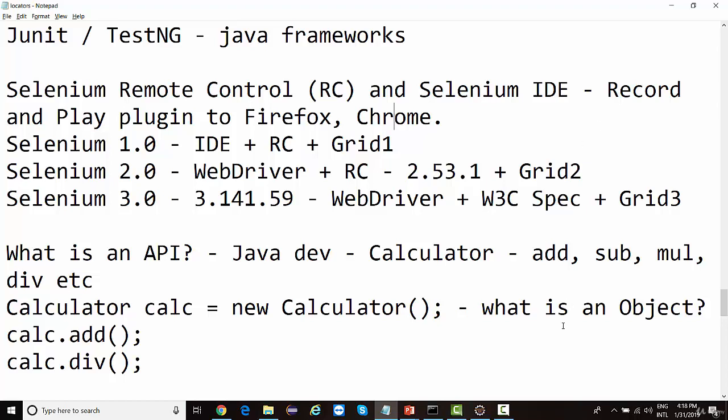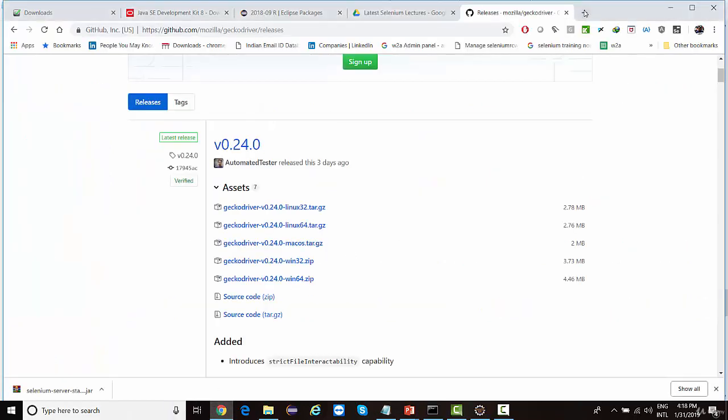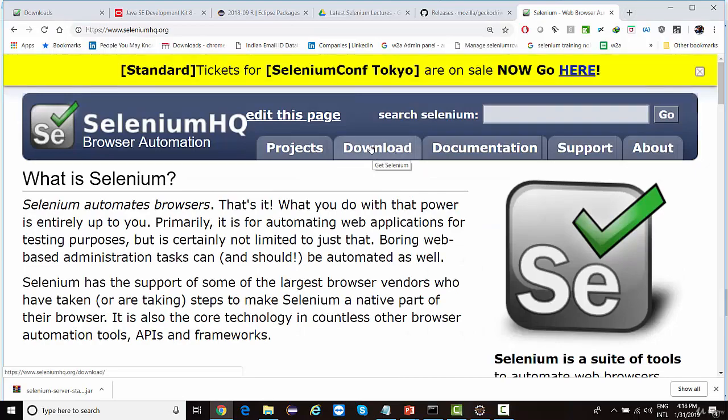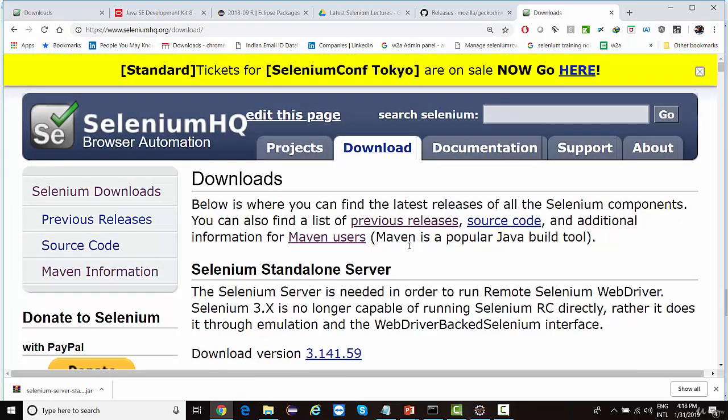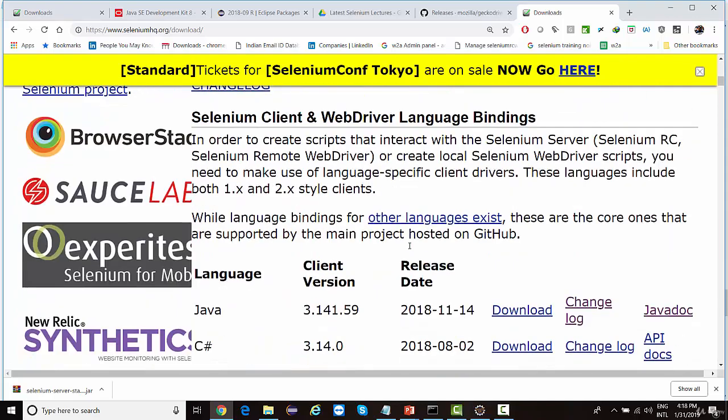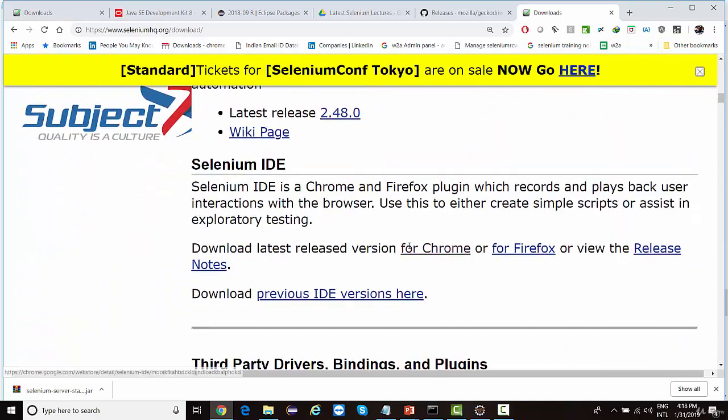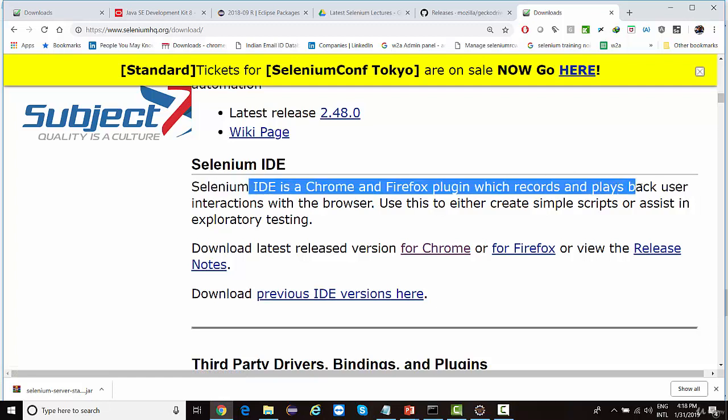If I show you how Selenium IDE looks like, we simply need to go to Selenium HQ. You'll not find much included in Selenium IDE; here you need to search for Selenium IDE. See, it's a Chrome and Firefox plugin which records and plays back user interaction with browsers.